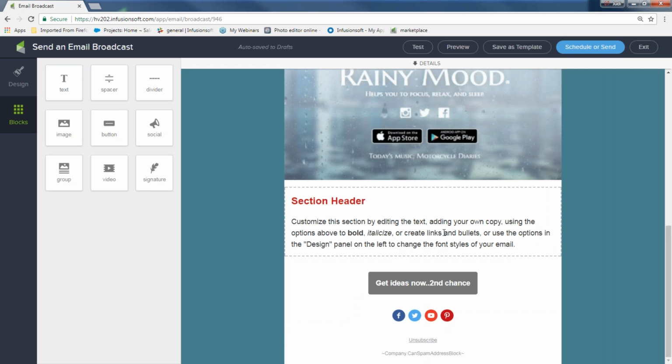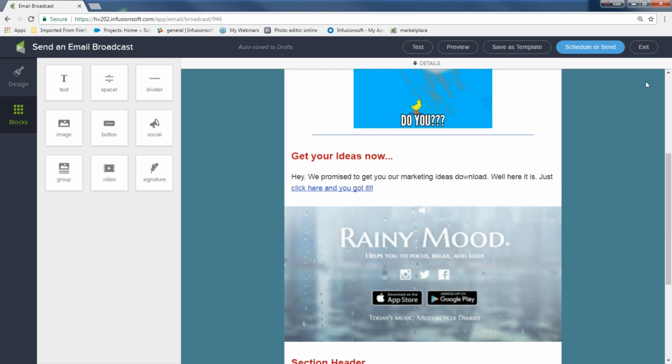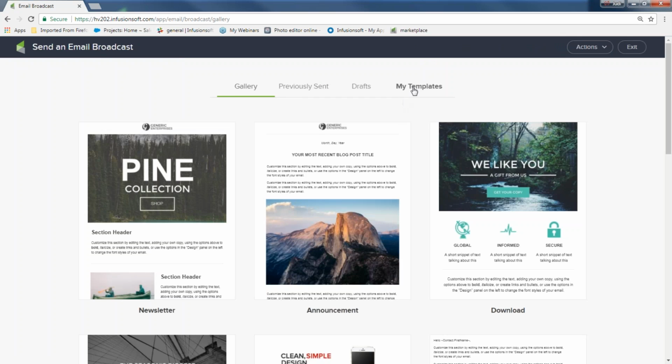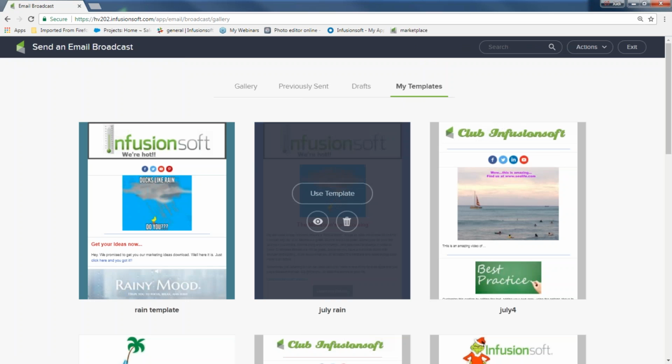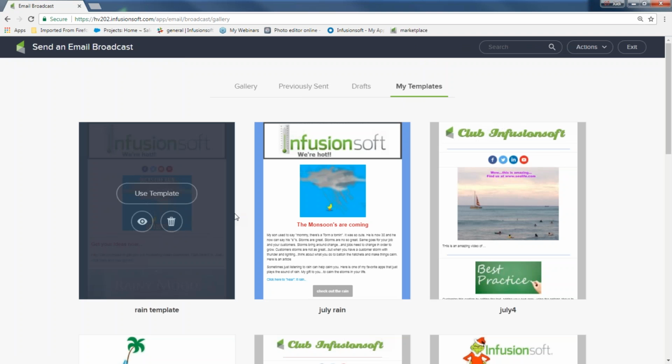When I'm done with my email template, I can either exit and it will automatically save into drafts, or I can save it as a template so I can use it in my campaign builder. I'm going to call this one Rain Template and hit save. You probably wouldn't save a Rain template. You'd probably only save the templates that you'll use a lot and also use in the campaign builder. But now it's saved into my templates. And if I hit exit and I come to my templates, you'll see my email is right there, just like that.